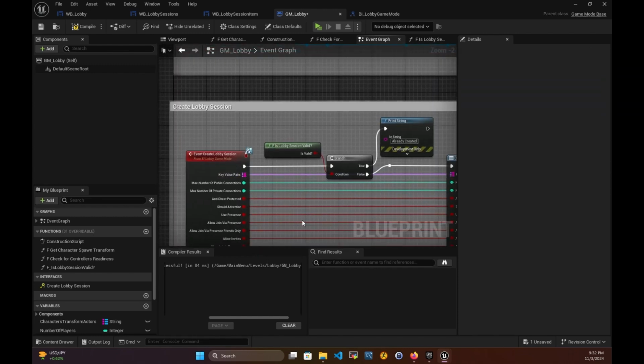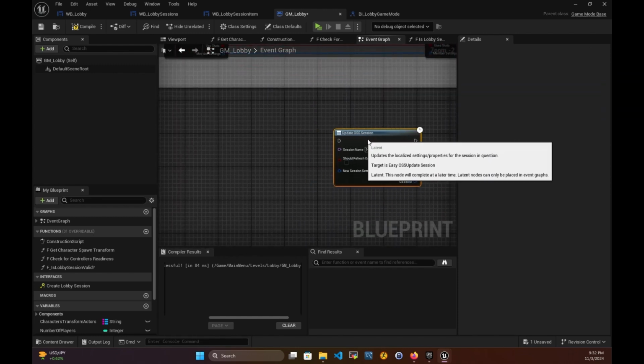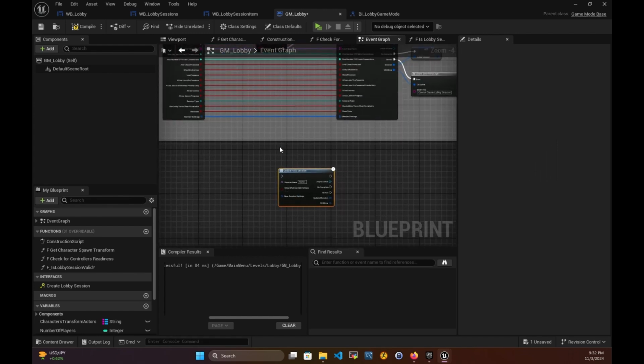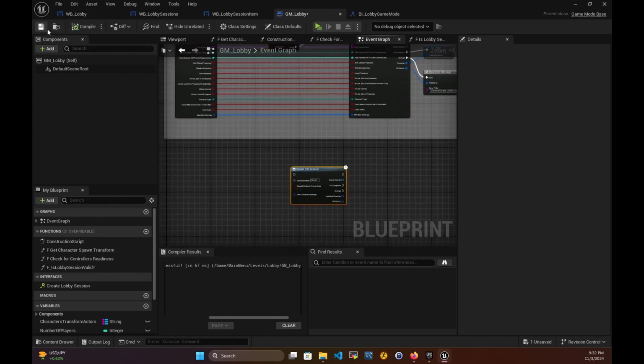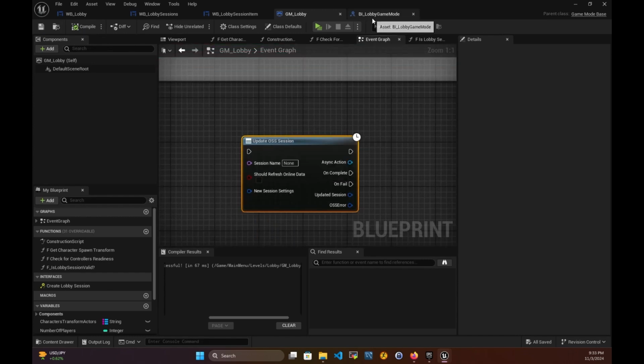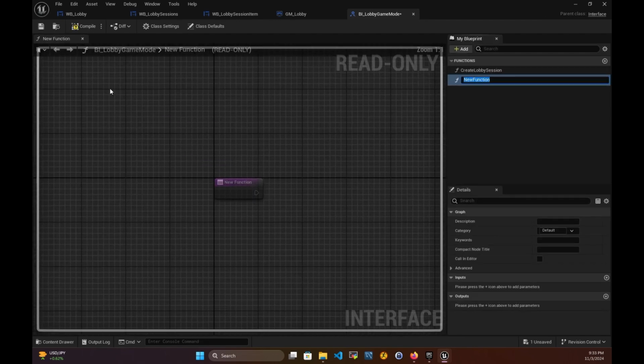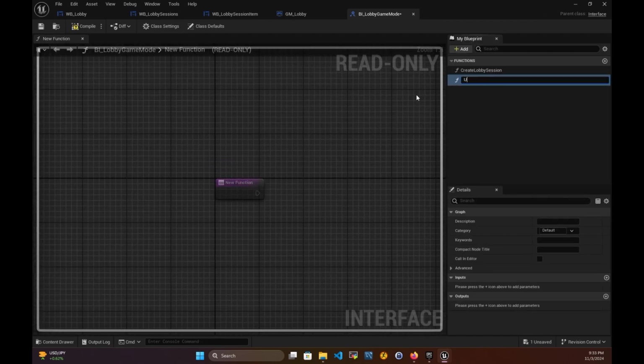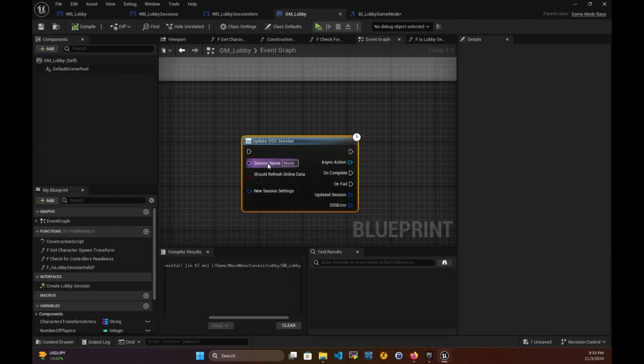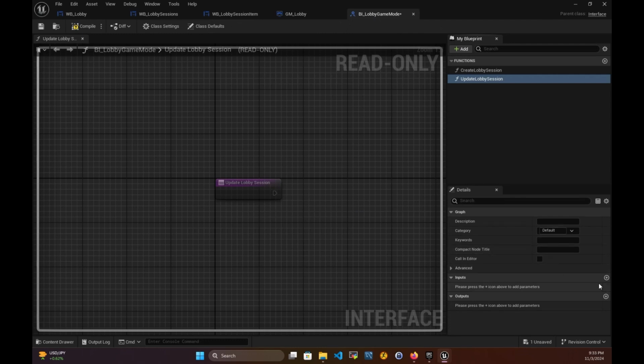As we did for the Create Session process, we will go through the Game Mode interface to update the session. Like that, you will be able to call the update session outside of Game Mode. So go to the interface and add the new function. This function must take the same parameters as the task.